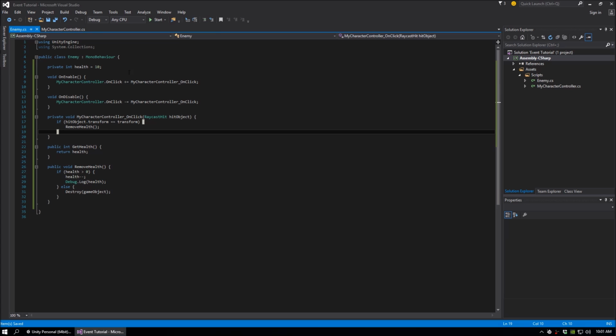You can now extend the enemy. You could add events into the enemy. So when the enemy dies, it could fire an event as well as destroying itself. Your UI could be listening to that event so it can update the score. So you don't have to have a reference to your UI anywhere in your enemy script. You just call the event. The UI hears that event and updates the score. How awesome is that?